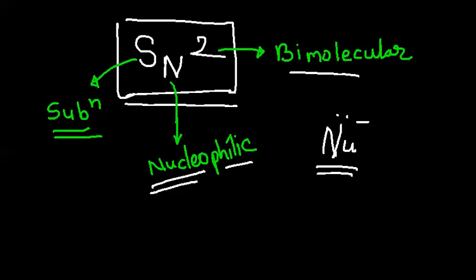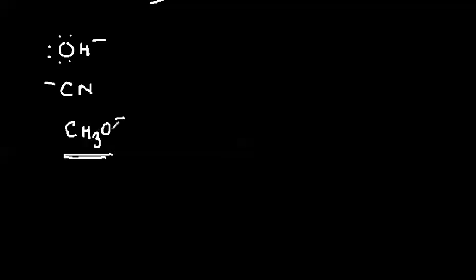We'll take some examples of nucleophiles first. We can call OH negative a nucleophile because the oxygen can have lone pairs and the negative charge because of that. Another example is the cyanide or isocyanide ions, which are ambident nucleophiles because they can have the negative charge here as well as on nitrogen. Then you can have CH3O negative, which is the methoxy ion. From an alcohol, if you remove this hydrogen, then you are going to get this RO negative, so alkoxy in general, you can call it.